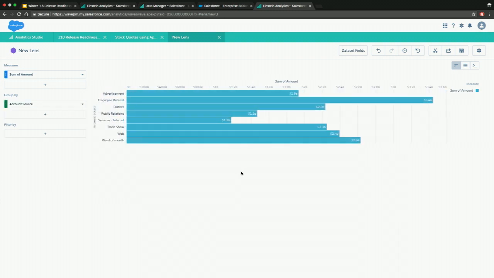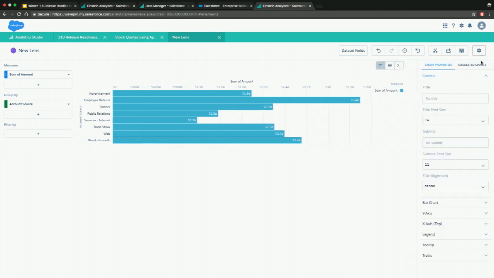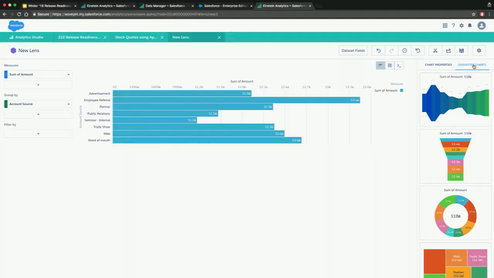What I wanted to highlight is this great new feature called chart recommendations. So with every release, we're always adding rich charts to help you visualize your data in different ways. Sometimes it's difficult to keep track of all of them. So what we're doing now is to help you branch out and understand the full potential of all the visualization capabilities that we have. We're going to give you suggestions based off the metrics and the groupings that you've actually defined.